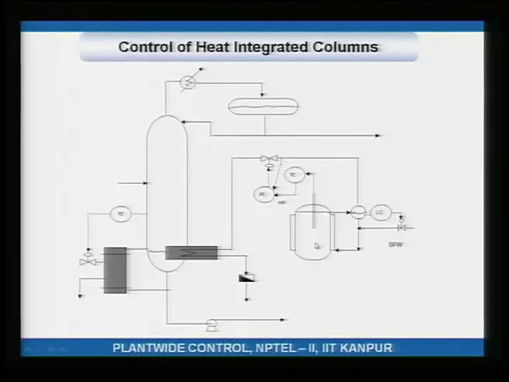a highly exothermic reaction in the reaction section, and that exothermic heat of reaction is removed as steam, and this steam is used to give some amount of reboil in a distillation column, and you also have an auxiliary reboiler. So let us just say if the total heat load is X, 50, 60, 70% comes from the steam from the reaction section, and the remaining 30, 40, 50% comes from this auxiliary reboiler.